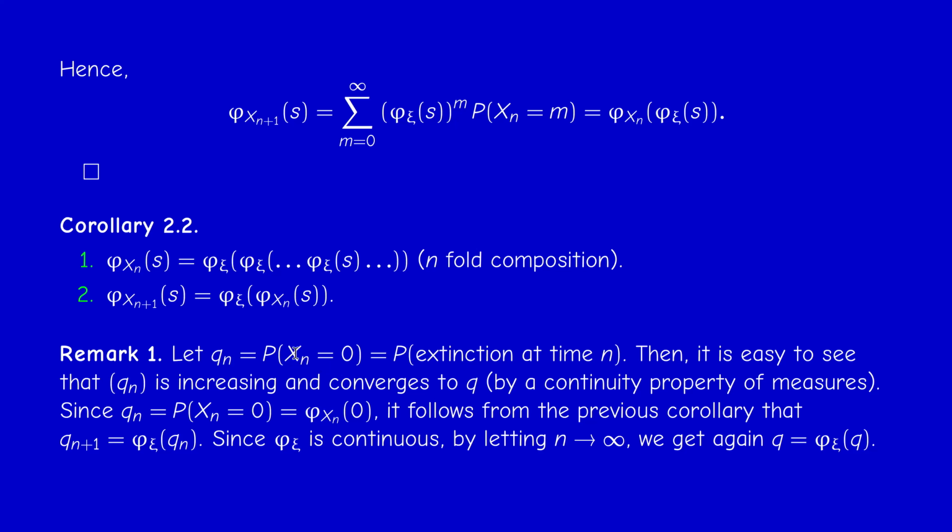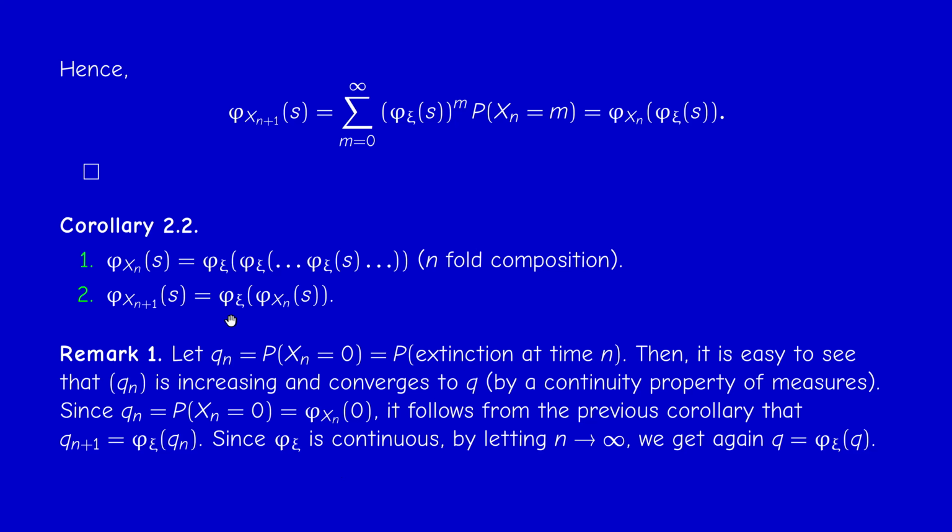And this limit is precisely the probability of the union of the events xn equals 0, which is precisely Q, right? Because Q is the probability that there exists n such that xn equals 0. So it's the probability of the union of the events xn equals 0. So Qn is increasing and converges to Q. So I have now an algorithm for approximating Q by a sequence of probabilities. Okay?